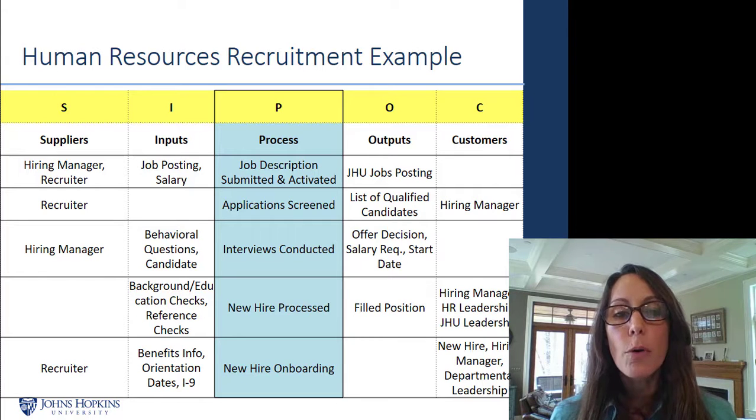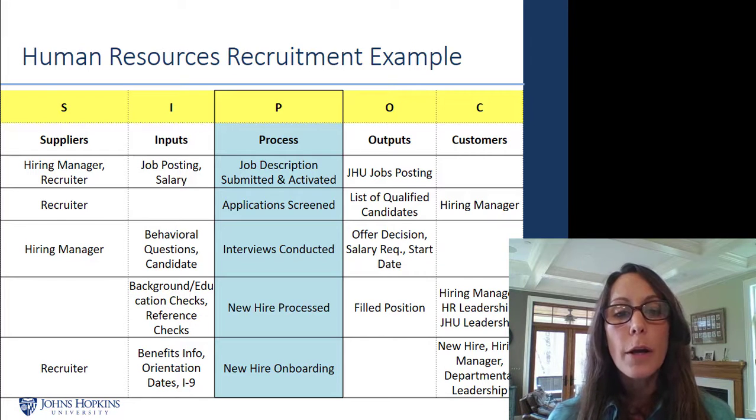Right, so that was the focus of the project. You can see where this could rapidly creep out of control. There are many, many steps involved prior to the job description being submitted. There are a lot of compensation-related steps. So for the purposes of this initiative, those were all considered out of scope.